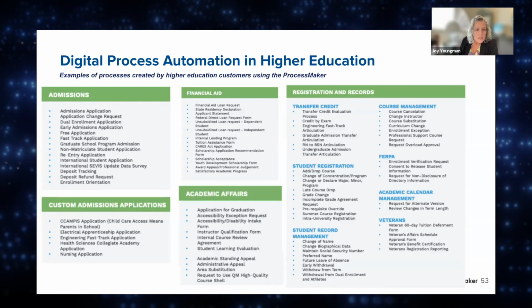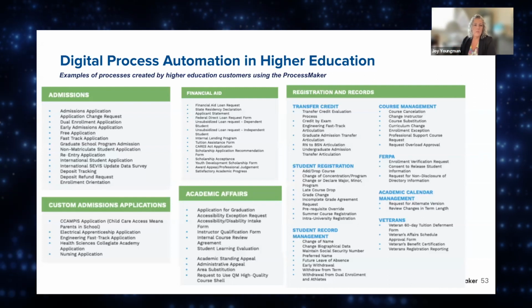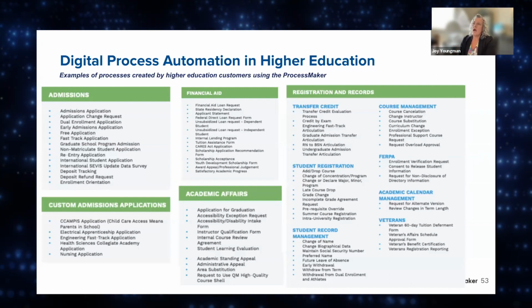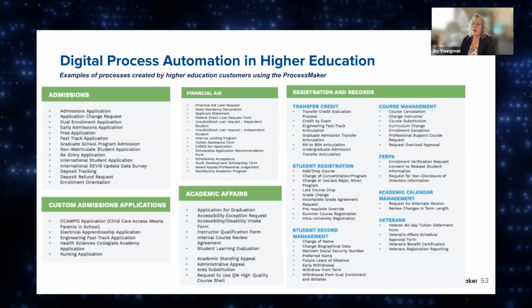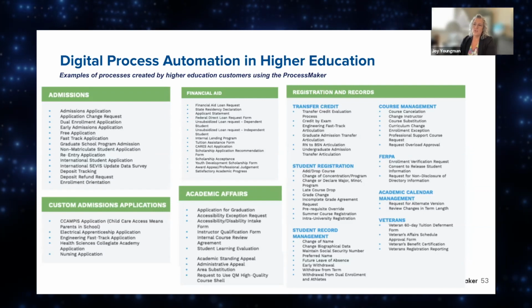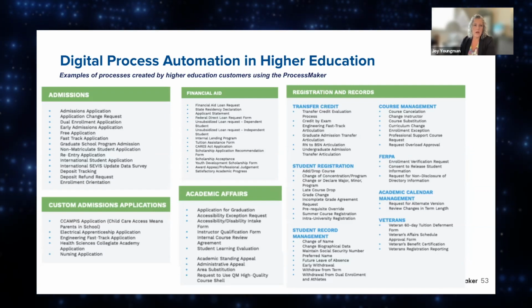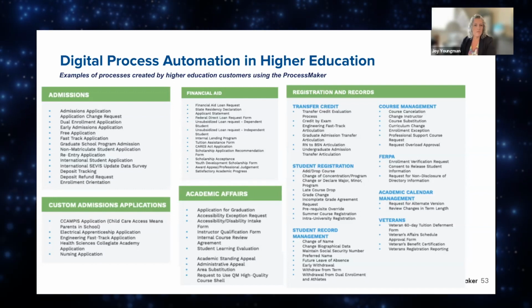I do see here that we have a question: all the processes in this catalog, are they available in a store? We have a subset of them that we are starting to build what I would call templates. As we get those built out, we have the ability to put them in a bundle and make them available to you.